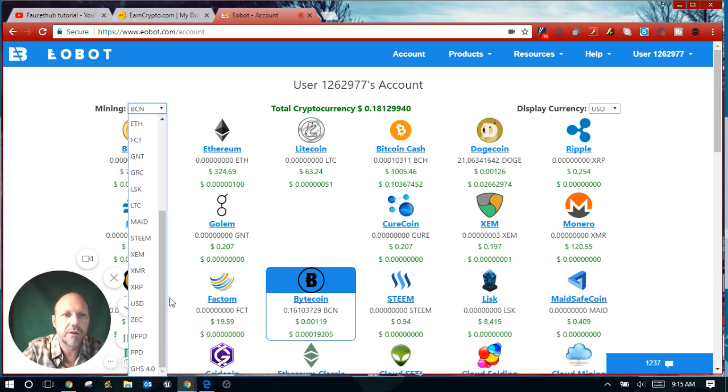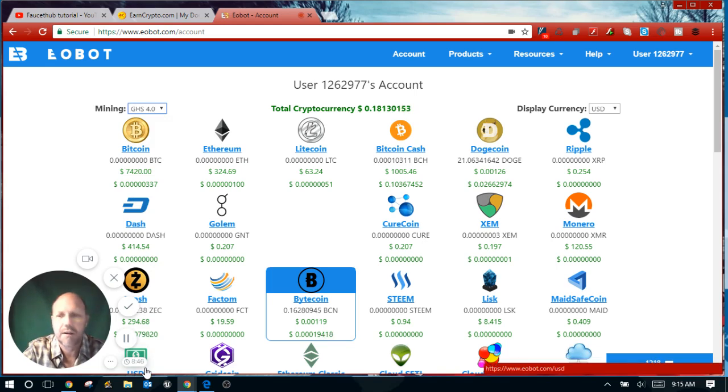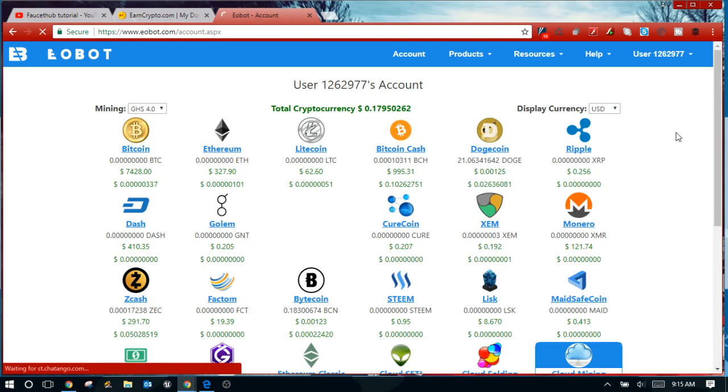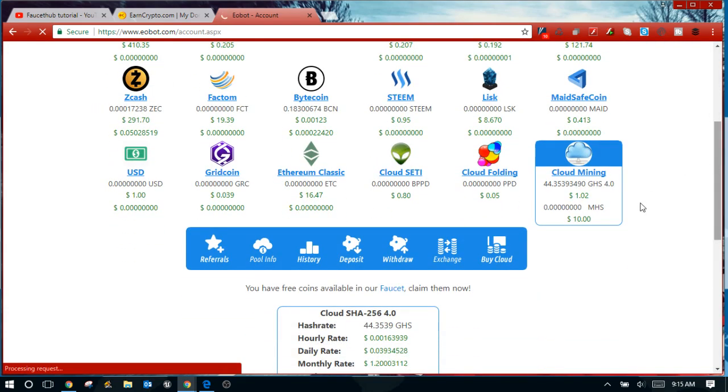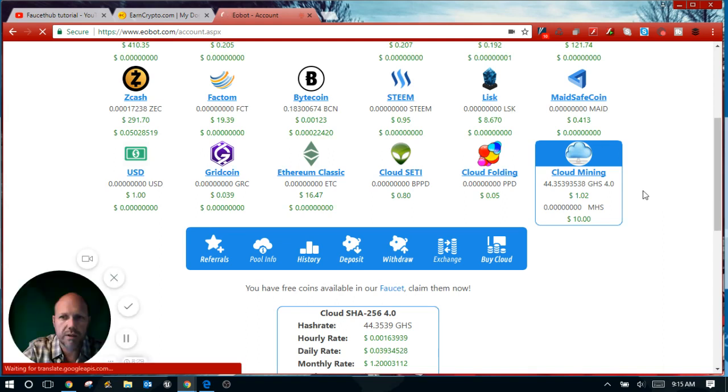You need to scroll down from this drop-down mining menu and choose this very bottom thing that says GHS miner or GHS 4. Once you do that, you will come to this little window. You'll see it highlighted blue. Right now, I have the hash rate going, so it's increasing my hashing speed by me having this chosen. When you come in here, this is going to be zeros all across the board.